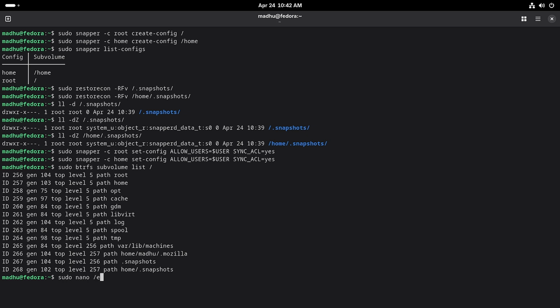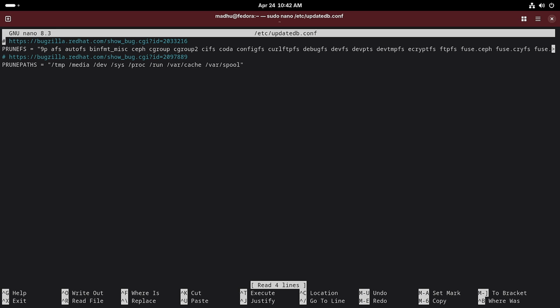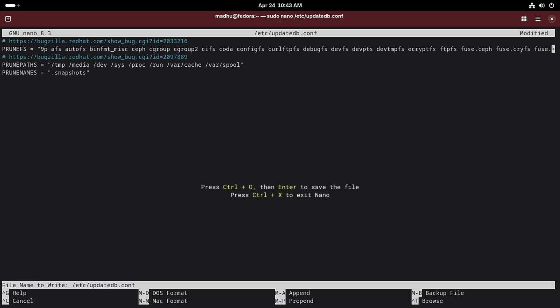So open the configuration file, and add this line. Save and exit.